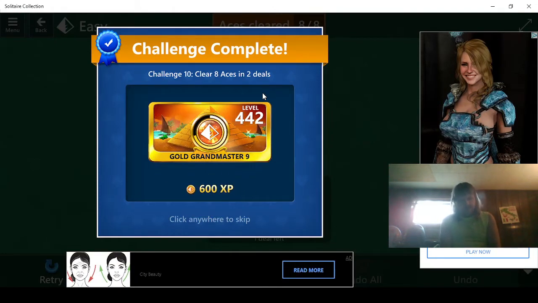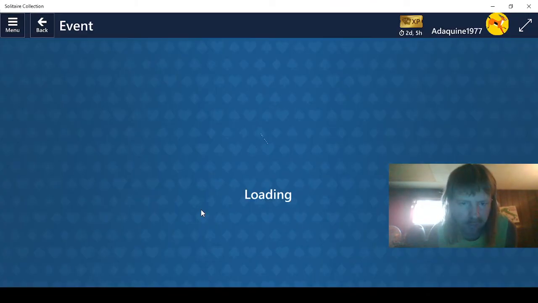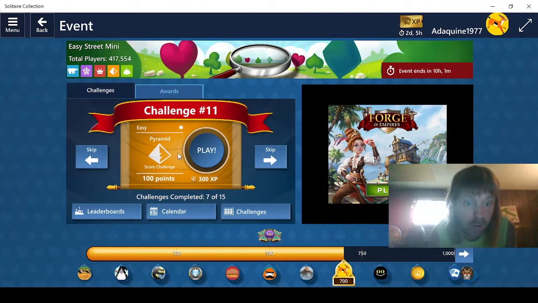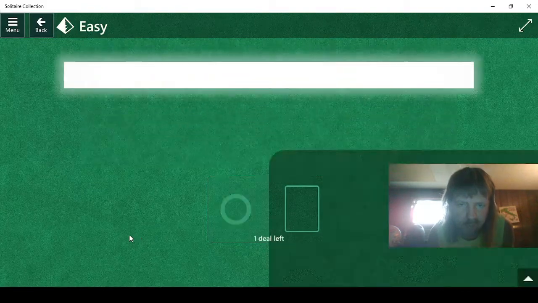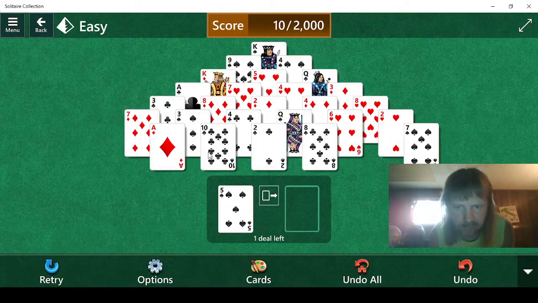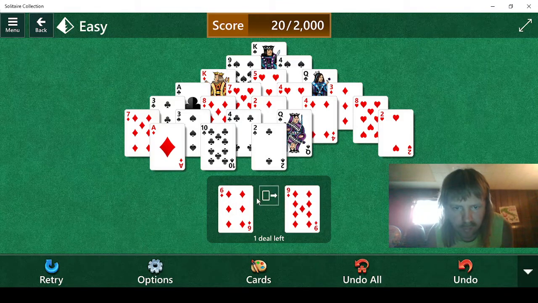600 points. Almost to 443. We're actually getting caught up, actually. Let's go with number 11 here. Earn 2,000 points. That's two boards. Two perfect boards would be 2,580 points. But I don't expect us to do that. Unless we get really, really lucky.